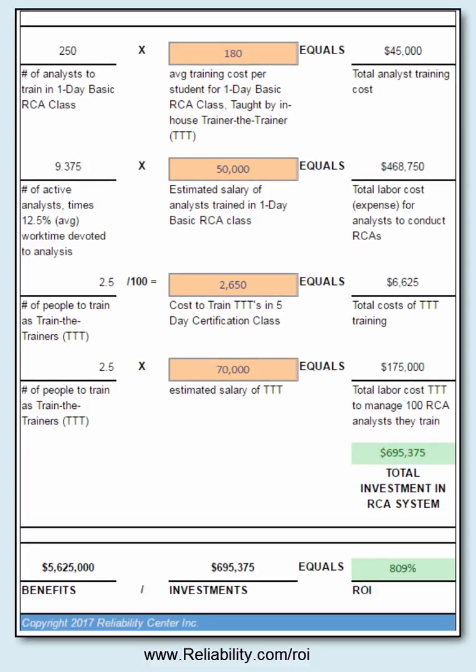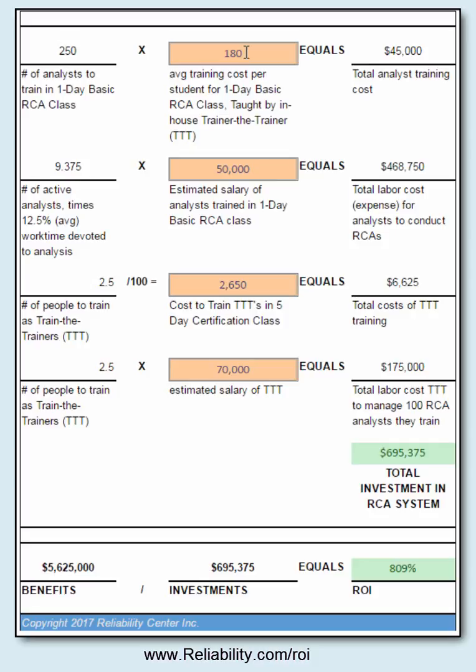So now we have to look at the expense side. If we're going to train these 250 people, the actual one-day training, we're going to assume here that we're going to use a train-the-trainer format. So we're going to certify a certain number of trainers in our organization. They're going to go back out and train the masses. This is the most economical format. So under this format, we're going to assume a $180 fee. You can make that whatever you want.